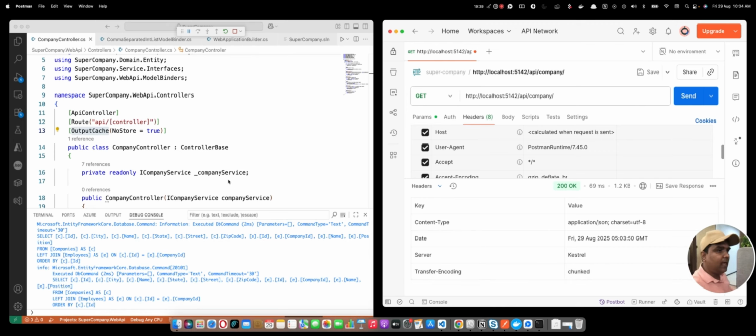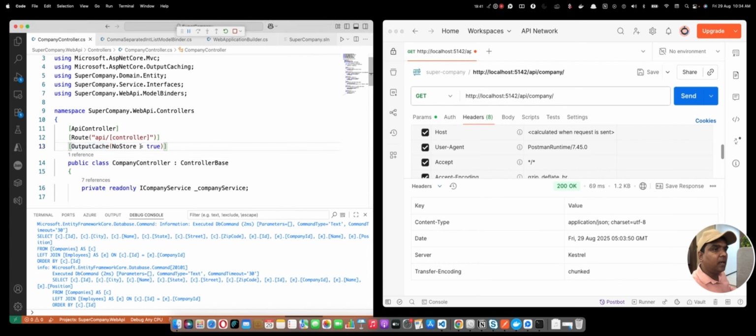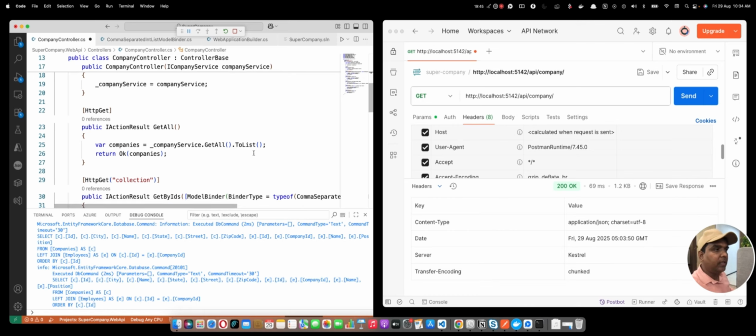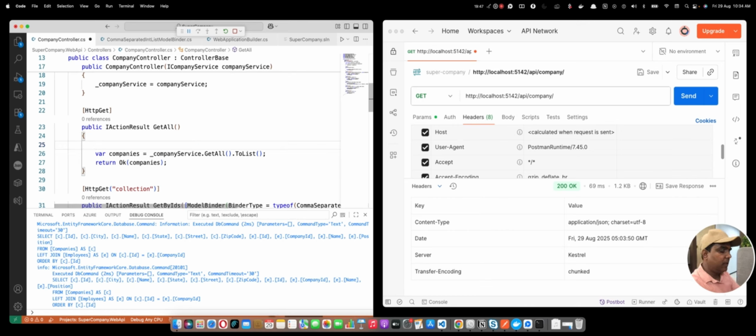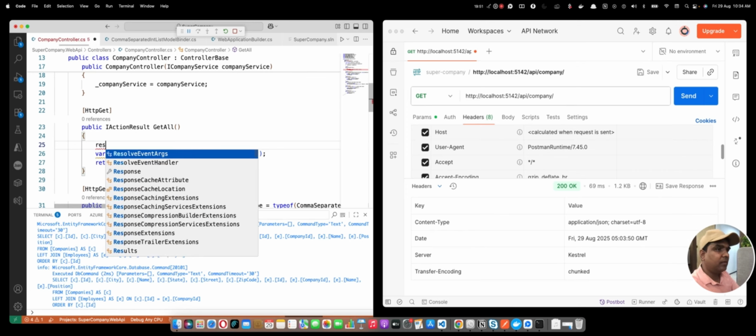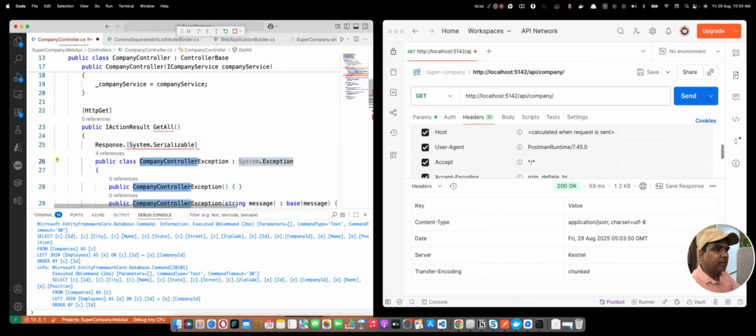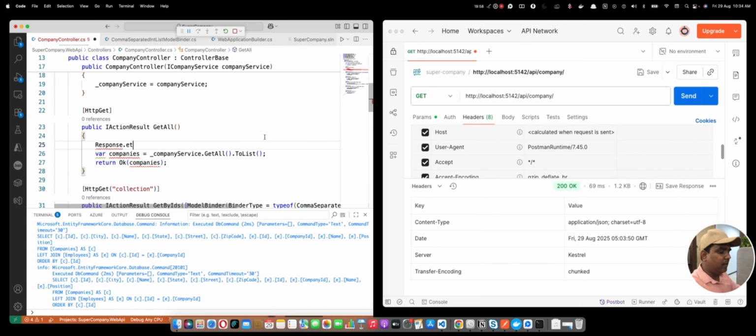For that, we can configure the action to return an e-tag in the HTTP responses. So let me configure this: response dot headers dot e tag. I will send the e-tag every time.